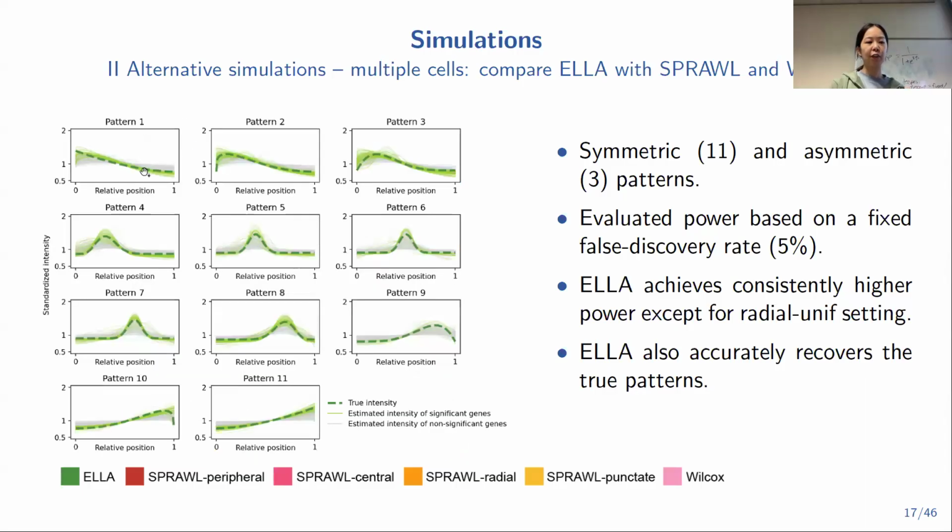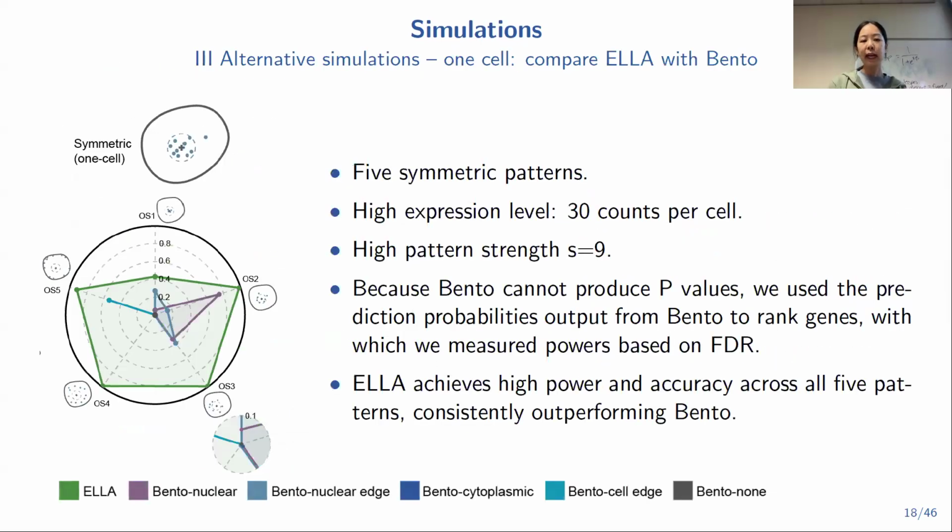We can also see one favorable thing for our method: we can estimate the pattern, while all the competing methods can only tell us whether it's significant or not. They do not tell us what the pattern looks like, but our method can. The dashed dark green curve is the true pattern. The light green curves are the estimated patterns, and the gray ones are the non-significant results. We do not care about the non-significant ones, but we can see the significant estimates are quite accurate from the plot. So we said one advantage of our method is that we can borrow information across multiple cells to increase our confidence and also have more power.